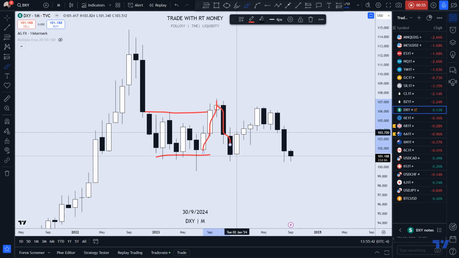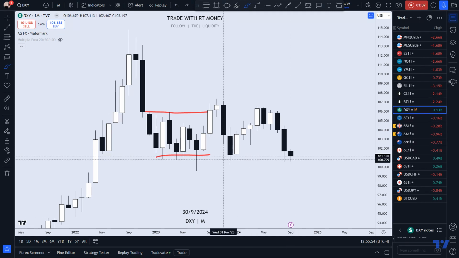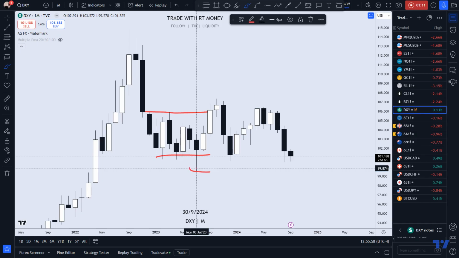It came back into the consolidative range. That usually shows weakness. That usually says weakness to me. Okay, did not take out the low. This is a strong low. Why is it a strong low? Because it made a new high. It did not take out that strong low. It tested it, and still price rejected from it. This becomes the new low I put my focus on.